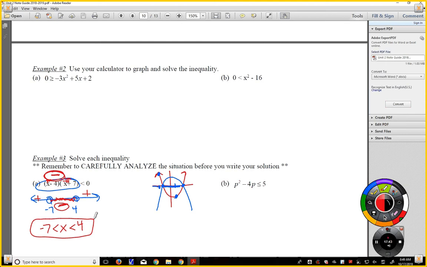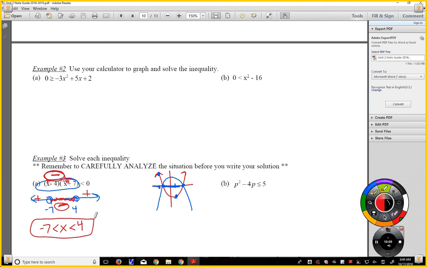Second major thing to do wrong: recognize that it's an inequality, but totally not be willing to do any of this analysis right here. And so you get negative 7 and 4 and you just put them together in some random way with these symbols. Okay? So don't do that either. So there's not a lot of written work to do here, but there's a lot of thinking work to think about how this is happening. Okay?